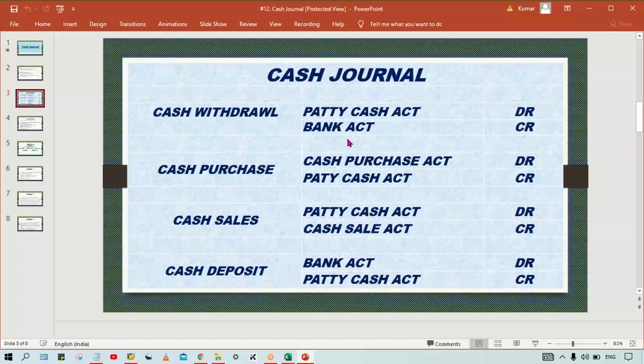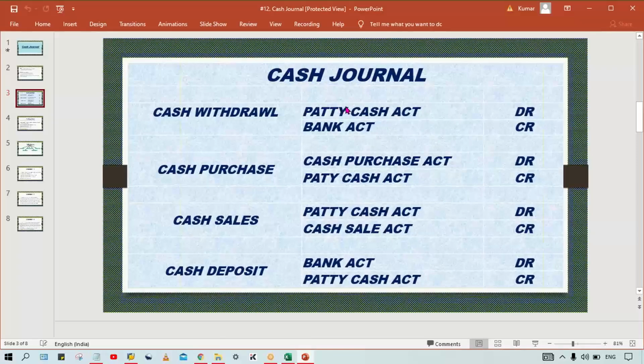So instead of creating multiple GLs, what is happening, guys? We simply create a cash purchase account. One single GL, cash purchase account. That cash purchase account is going to be debited. And what is going to be credited, guys? Payment is going to be made from the petty cash account because the amount is maintained where? In petty cash. So now the cash purchase account is going to be debited, and this time the petty cash amount is getting reduced, so that is getting credited.